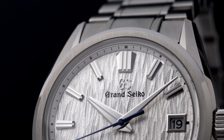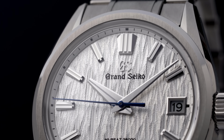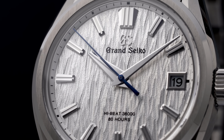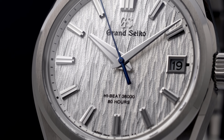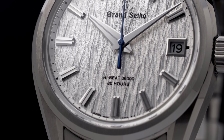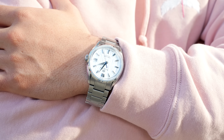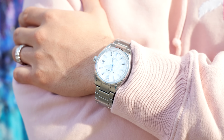And the attention to detail doesn't stop there. The stainless steel case gets the same treatment. We're used to a mainly high polish affair when it comes to a lot of Grand Seiko models, but with the white birch we get a lot more contrast. We go from hairline finished to Zarasu polished surfaces all throughout the case, and it is very attractive. At 40mm in diameter, it fits a wide range of wrists, and the 11.7mm of thickness is much thinner than we're used to from the brand.